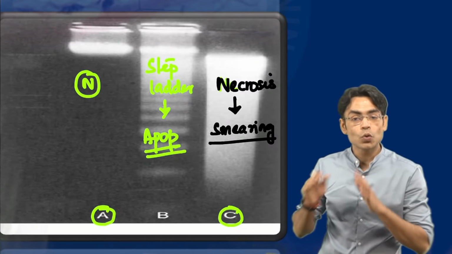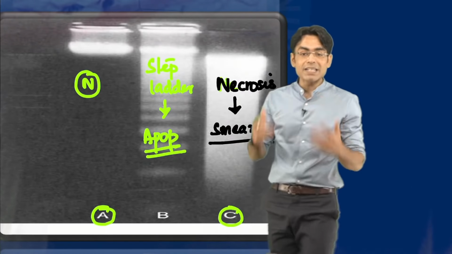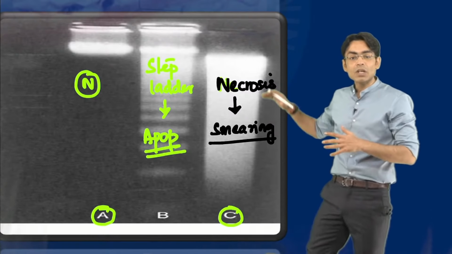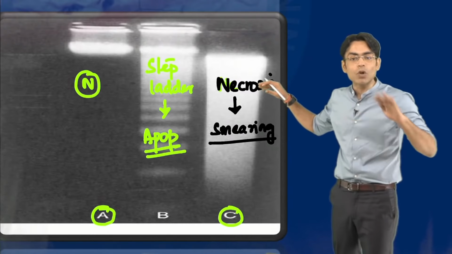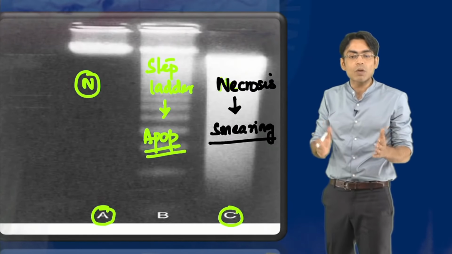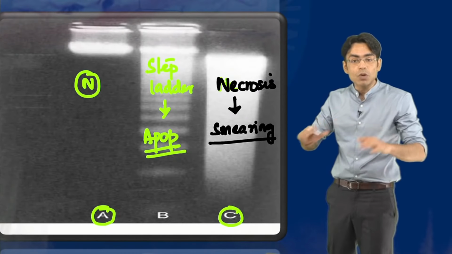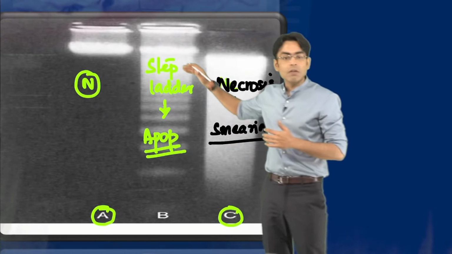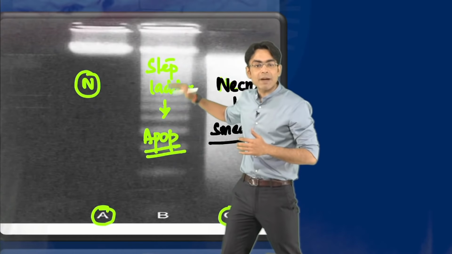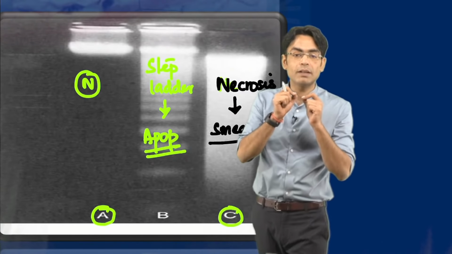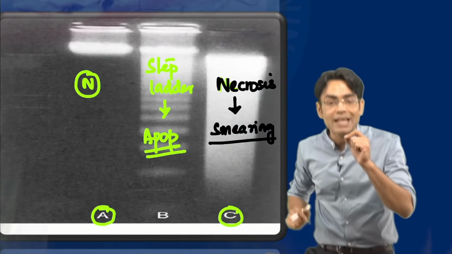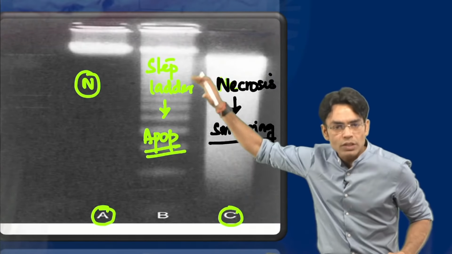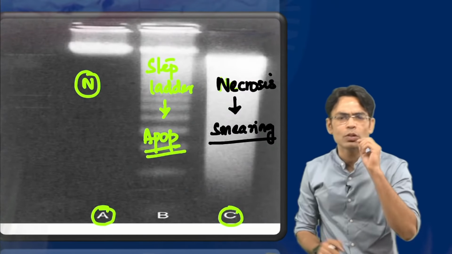Okay? So remember this, that they might give you this image, they might give just the electrophoresis pattern and ask you what exactly is this. So look, in necrosis the whole nucleus is gone. What is the most characteristic feature of necrosis? Karyolysis. So the whole nucleus is gone, so the whole DNA fragments will get deposited like this. So it is called smearing. When it is apoptosis, then you see these ladder patterns because the nuclear finding of apoptosis is pyknosis. The nucleus shrinks and becomes small. So this is step ladder pattern for apoptosis, and in normal you will not see anything.